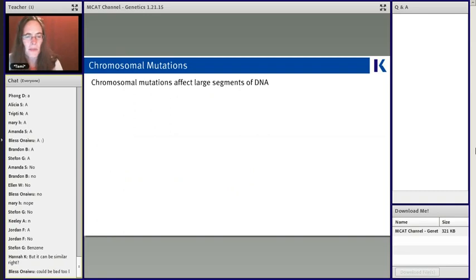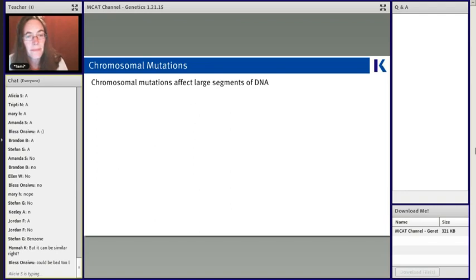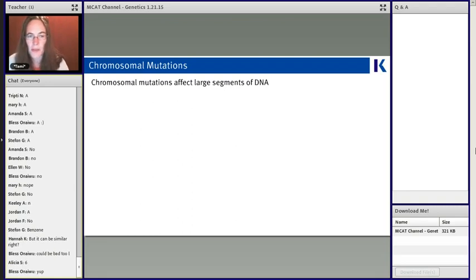You guys have heard these before. You know that point mutation comes in 3 flavors. Okay, frame shift comes in 2 flavors, insertion or deletion, and they're bad. We don't like frame shift mutation. All right, this is individual pieces or individual nucleotides, individual genes. We can also have chromosomal mutations.